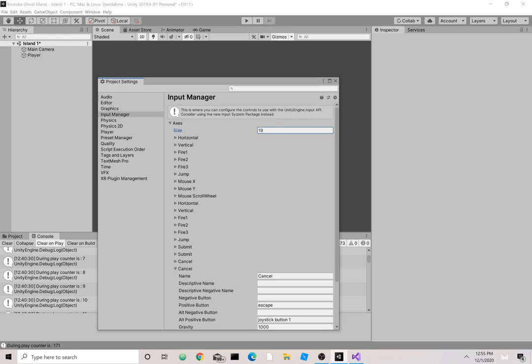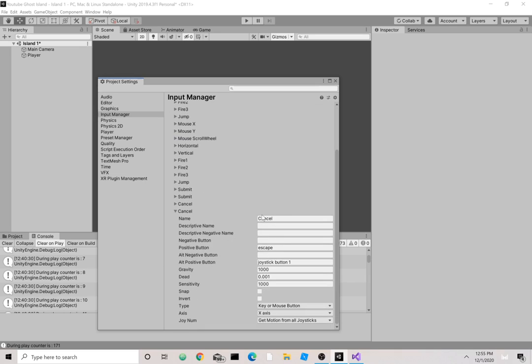So I just created that 19, and now you can name it whatever you want. To keep everything simple and consistent, I want to name everything with a capital letter, so every word would be capitalized. I'm just going to call this one Right Key.